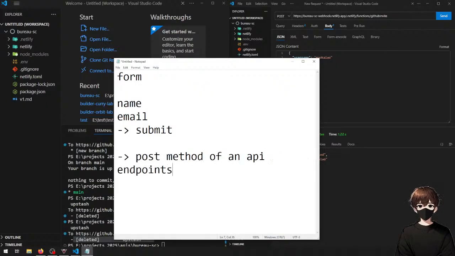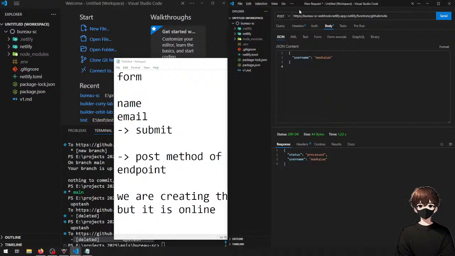That is what's happening. And that's fine. But now we are creating this endpoint, but it is online.